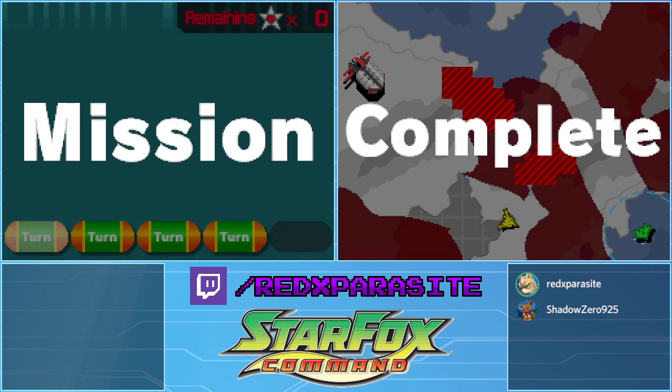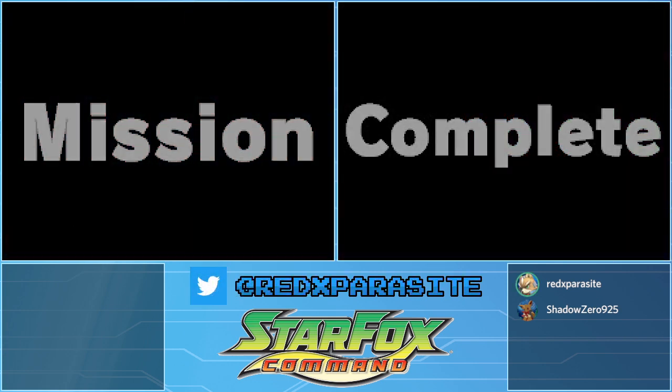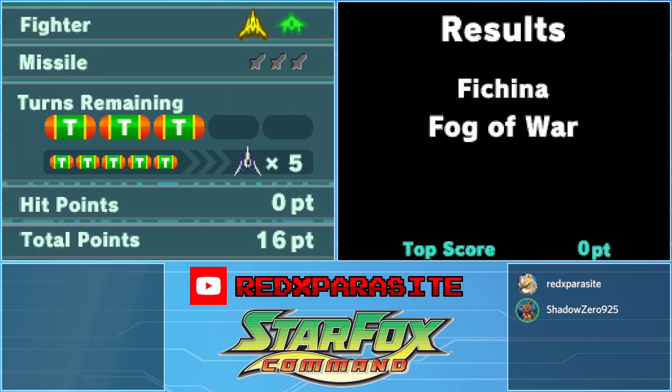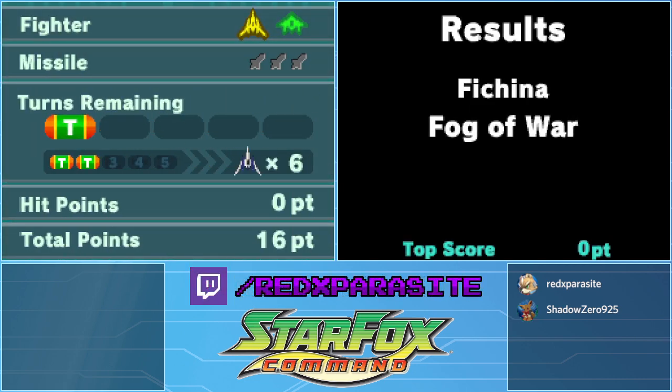I feel like that line's even better if you actually choose to take Slippy into that fight. Just dab on them with Slippy.